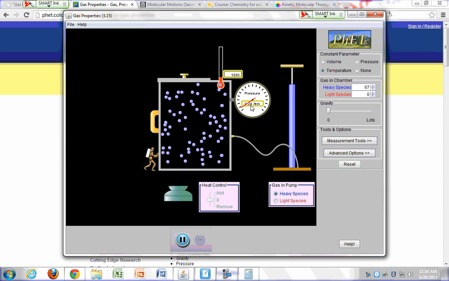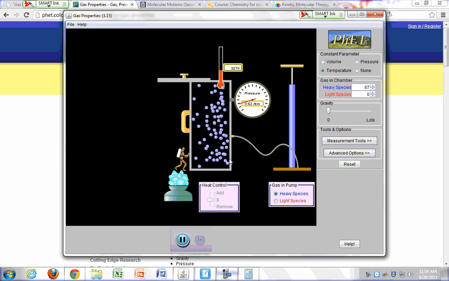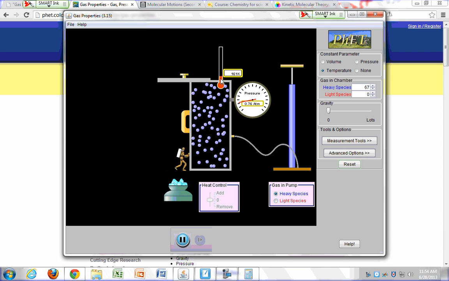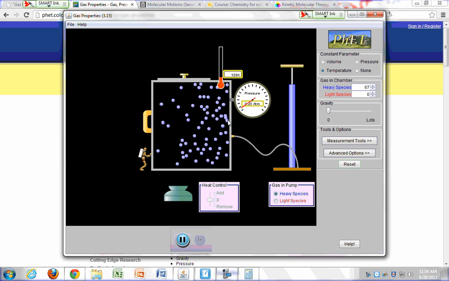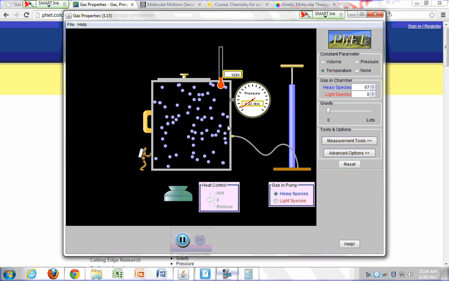So my pressure right now is 0.24, 0.25. I'm going to change my volume, but once the temperature settles back to the same original temperature, look at what my pressure is. My pressure is higher. And why is that? The reason is the molecules have less distance to travel in between collisions with the walls. You have more frequent collisions with the walls. So that's higher pressure. If I increase the volume, what happens to my pressure? It drops, because you now have less frequent collisions with the wall.